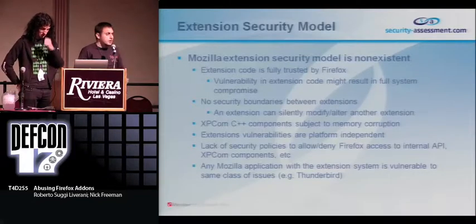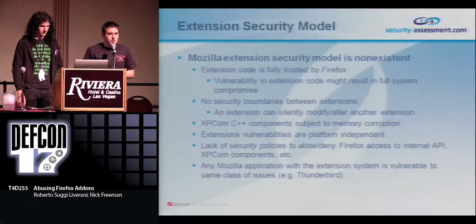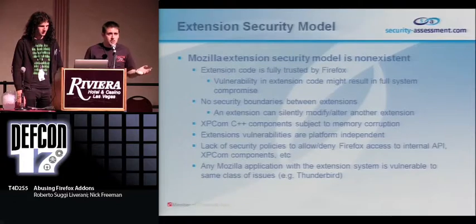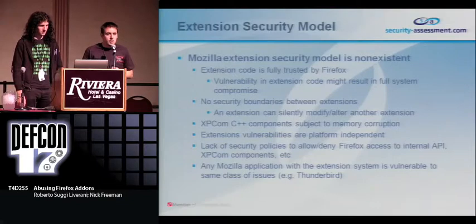Security model. Well, that's a very important slide. The security model in terms of extensions is not really there. Starting from the concept that when you install one extension, the extension can actually modify another extension which is already installed. That means there are no boundaries between extensions. Firefox has been designed for functionality, to give you the flexibility to install multiple different extensions, but it wasn't designed to actually secure your extensions.